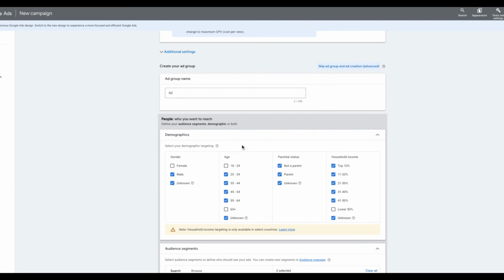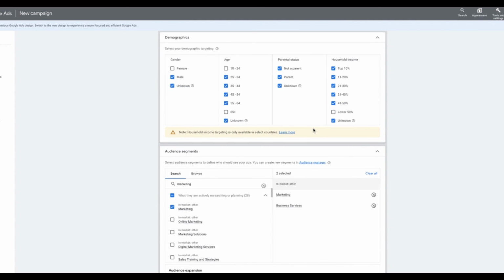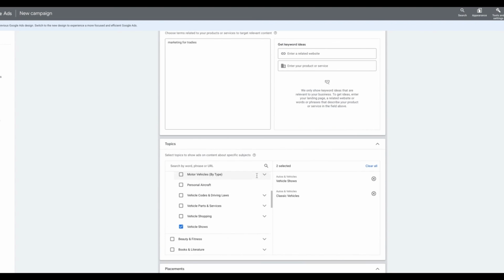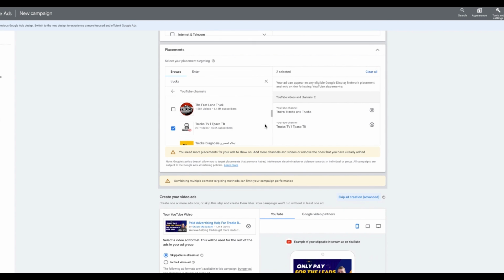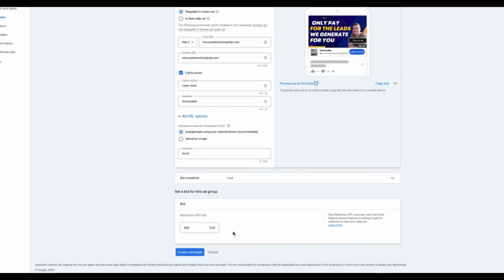We've got the targeting set up properly. We've unchecked the age groups and demographics that we don't want to target. We've got people with different interests who are searching different keywords, and the topics are there, as well as having our ads appear on some YouTube channels. And once all of that is done, we simply select Create Campaign.